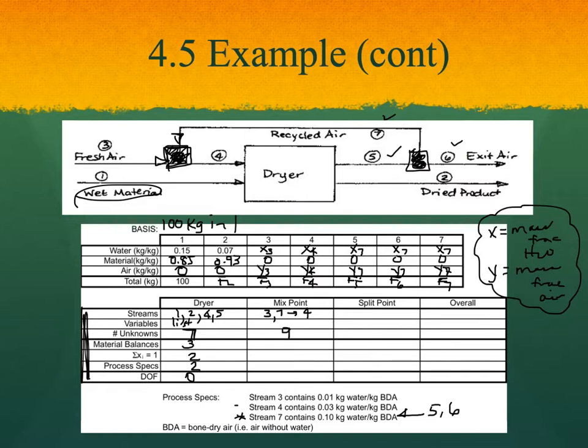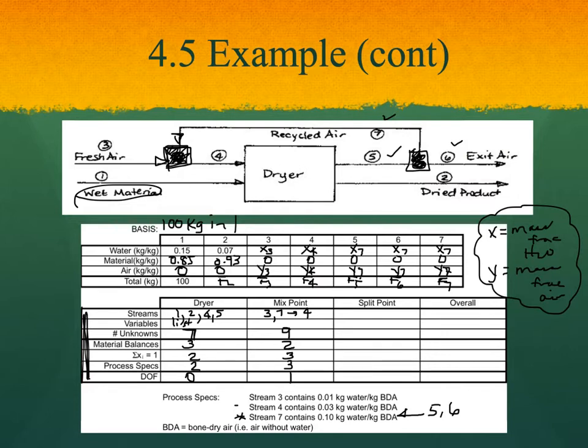How many material balances do I get? This is all air. There's only air and water. There's no solid material there. So I get 2 material balances. But each of them does involve unknown compositions. So I have 3 sum of x equations. And process specs, I have a process spec for every one of them. But this still leaves me with 1 degree of freedom. So this one isn't ready to be solved yet. That doesn't have enough information.